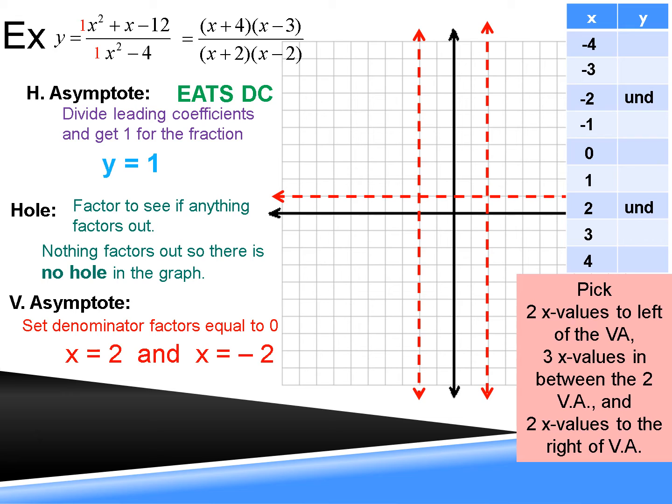If you factored it right, it doesn't matter. But if you're concerned about your factoring, I would go back and plug it into the original. But as long as your factoring is correct, it doesn't matter which form you plug it into. So you're going to take negative 4 and plug it into every place you see an x and simplify. Then you're going to take negative 3, plug it into every x and simplify.